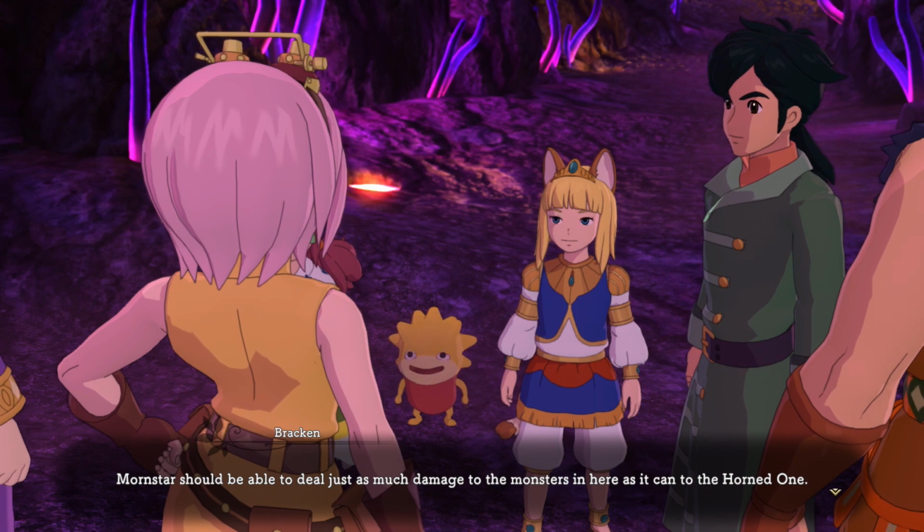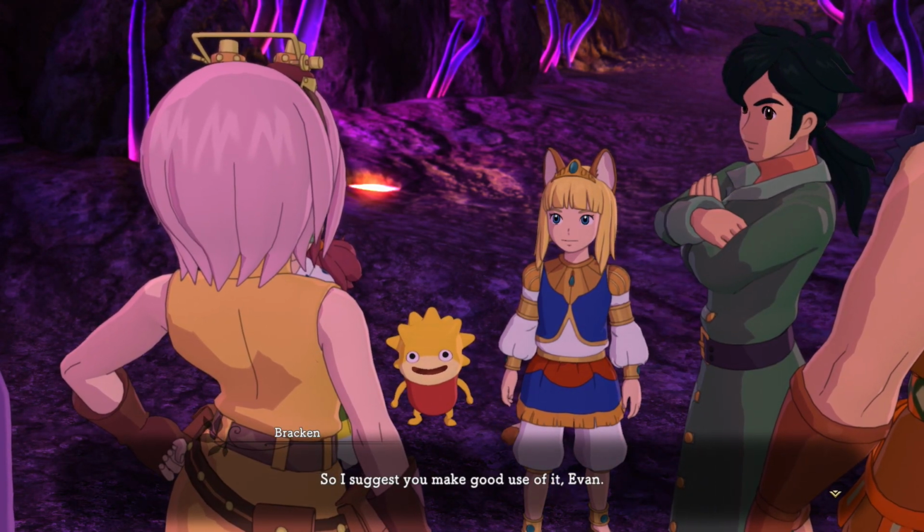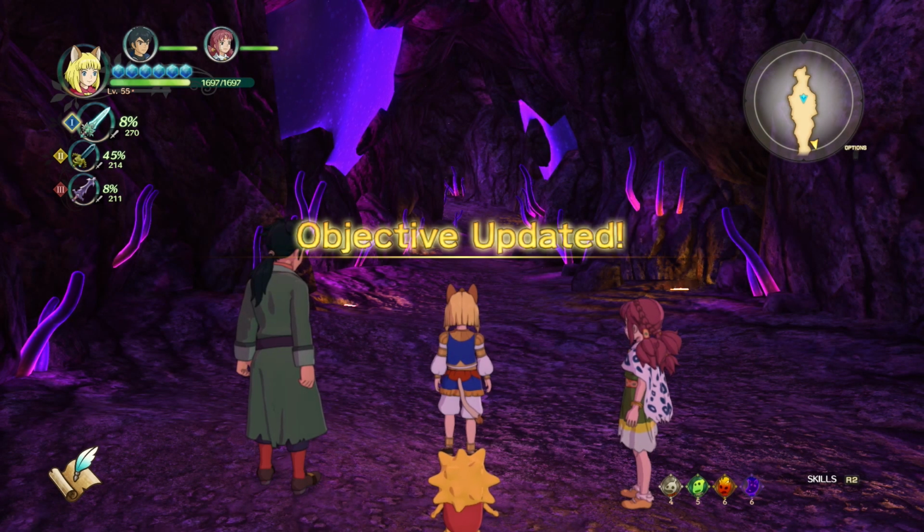Morningstar should be able to deal as much damage to the monster in here as it can to the Horned One. So I suggest you make good use of it, Evan. I will. Cool, cool, cool.